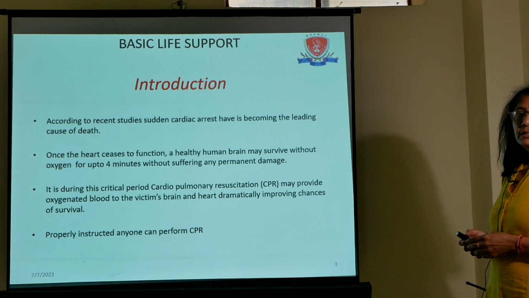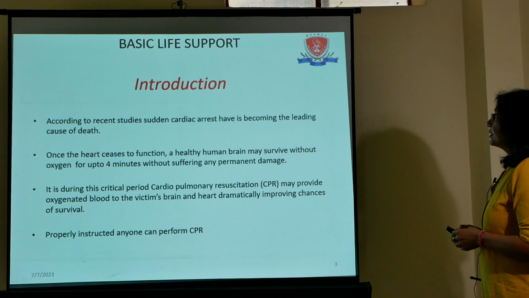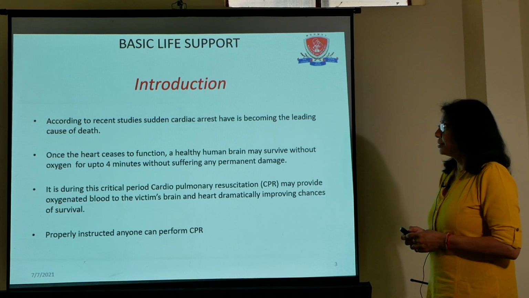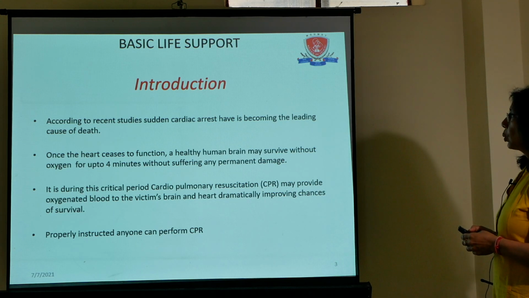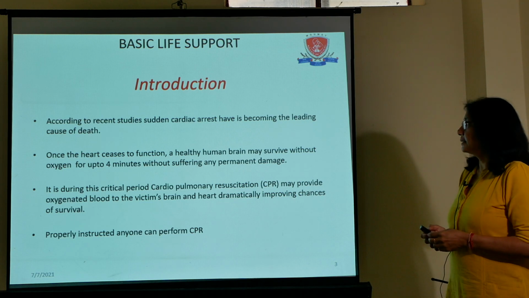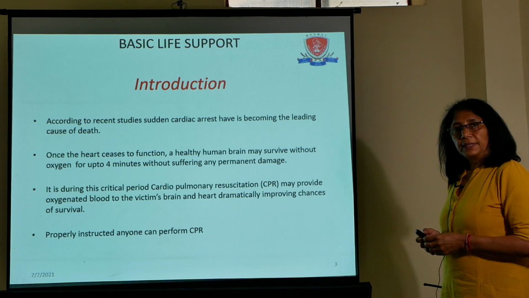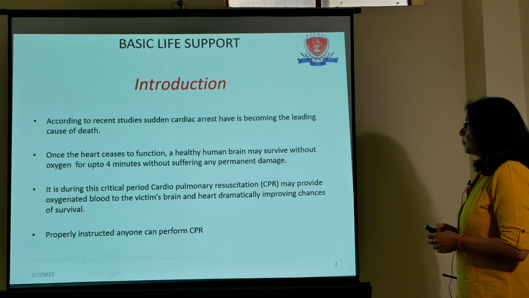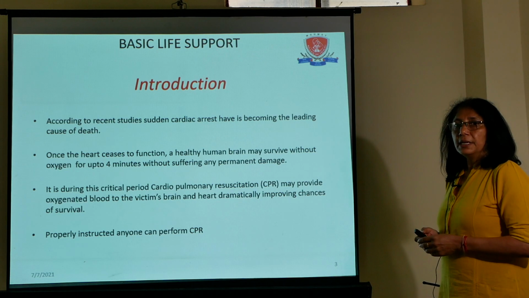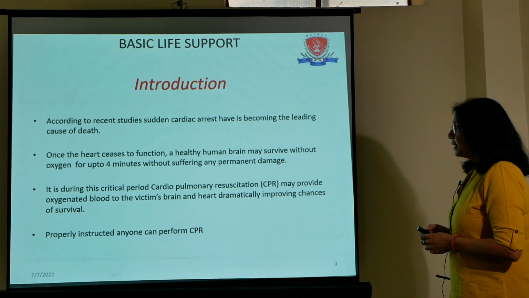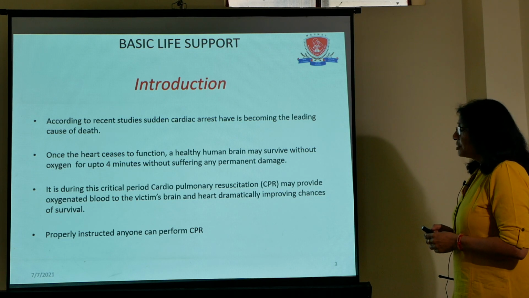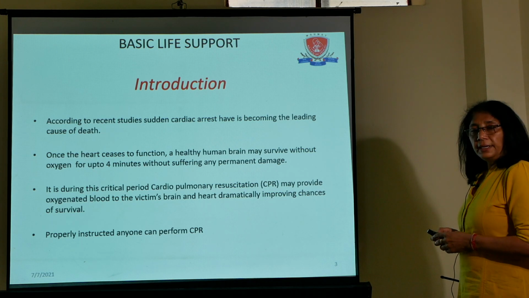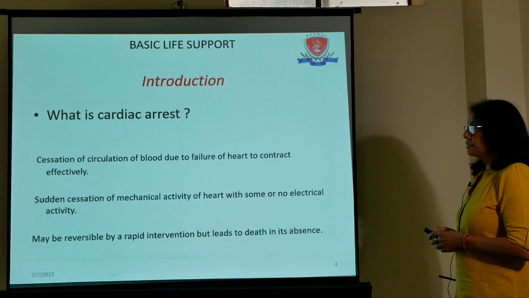According to recent studies, sudden cardiac arrest is becoming the leading cause of death. Once the heart ceases to function, a healthy human brain may survive without oxygen for up to 4 minutes without suffering any permanent damage. It is during this critical period of 4 minutes that, if cardiopulmonary resuscitation is provided, it gives oxygenated blood to the victim's brain and heart, which dramatically improves chances of survival. And properly instructed, anyone can perform cardiopulmonary resuscitation.